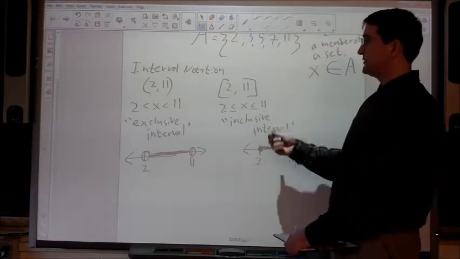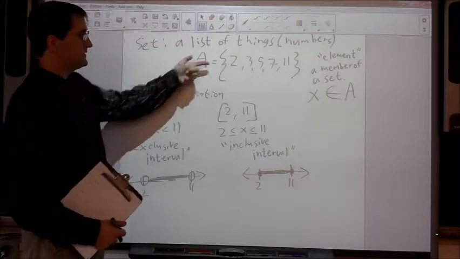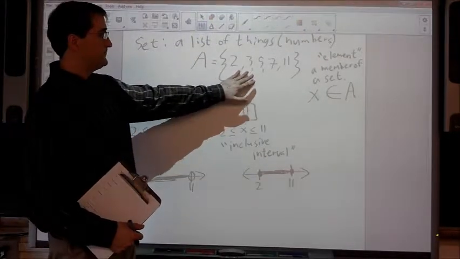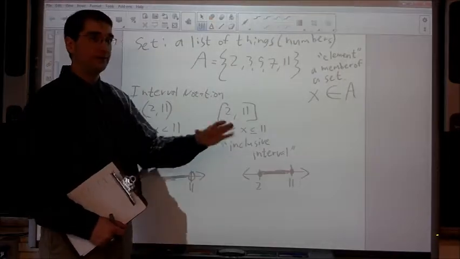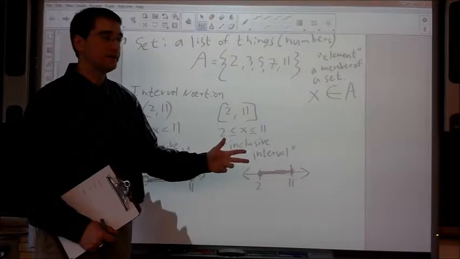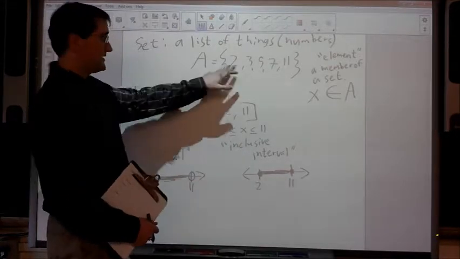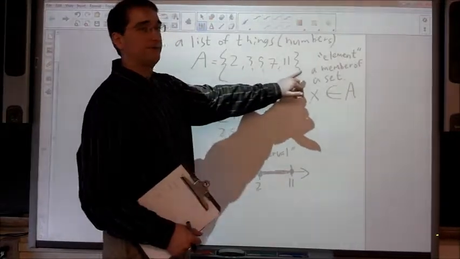The big difference between writing a set using interval notation and using this style of notation is that for the interval notation, we mean all real numbers, all of the whole numbers, all of the fractions, all of the decimals, everything. Whereas here, this is just this list. Just these 5 numbers.